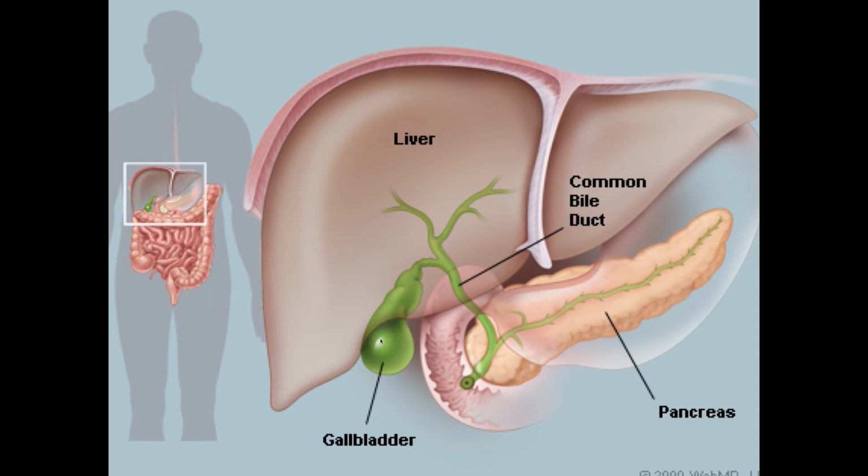As we'll do this test, as you take a peek at this figure on the left, you're going to actually start your exam in the middle of the patient, or as this is where I want you to start, and you're going to slide your probe laterally along this liver edge, looking for that spot where that gallbladder is hiding.